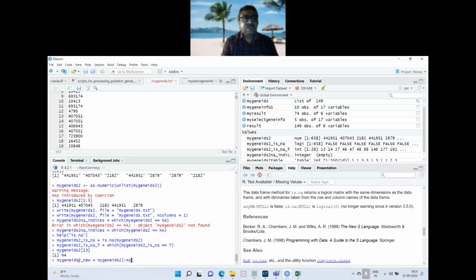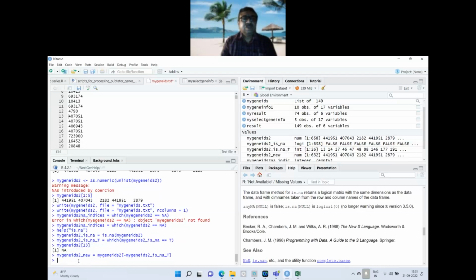So my gene IDs 2 T. Now I got my gene IDs 2 new.